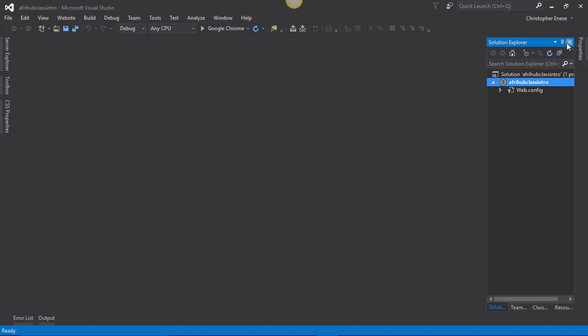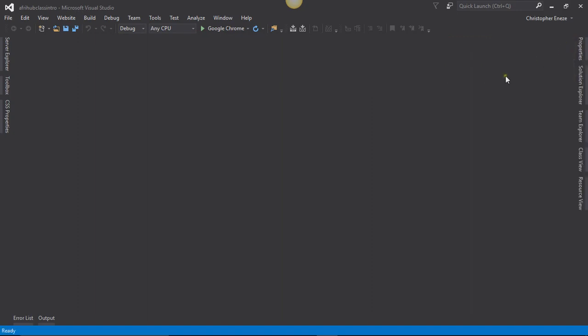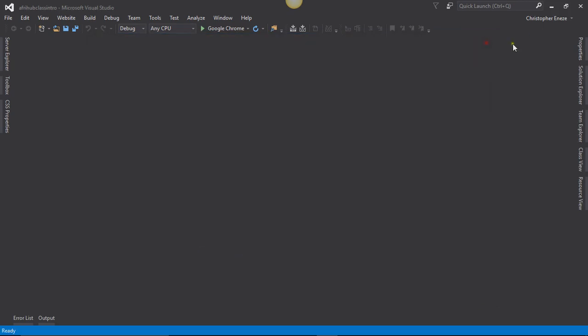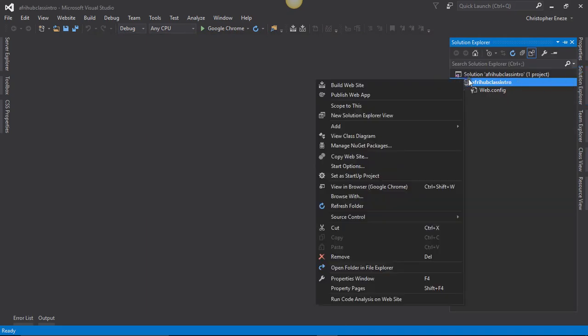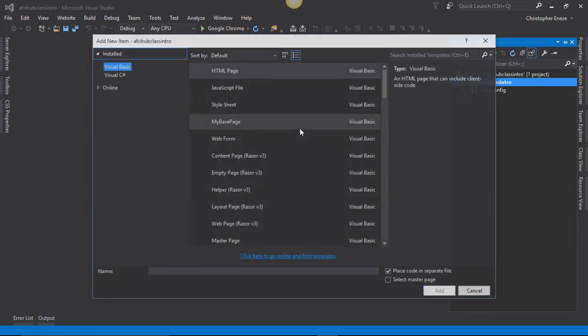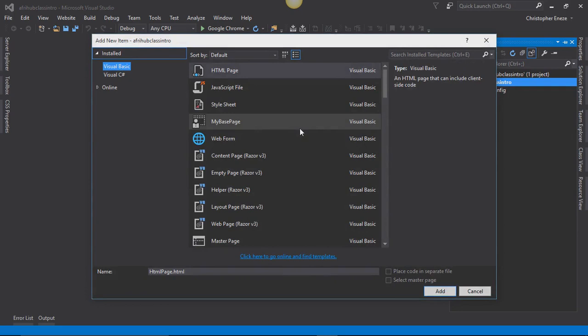So let me just auto hide that. So Ctrl+Shift+A just brings you to the add new item. But I wouldn't want you to use this now. So let's still go back to our normal add. Anyway, I've been seeing this shortcut and I tried it. Add new item still brings out here. So when you start developing, when you start working by yourself, you can easily use Ctrl+Shift+A and boom, you have what you want. You're seeing HTML page, JavaScript file, but what we want to add is a web form.